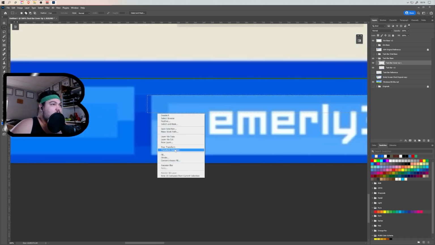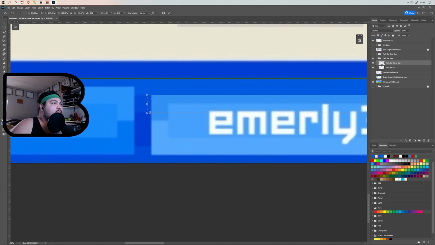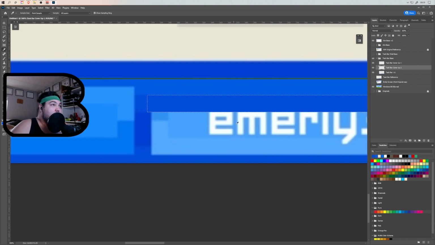I think this could go up a pixel. One, two. It looks like there's going to be two more. The only way is I would make these layers, but if I do that, there's a chance that I mess up and put them all in one layer. I've done this several times before.